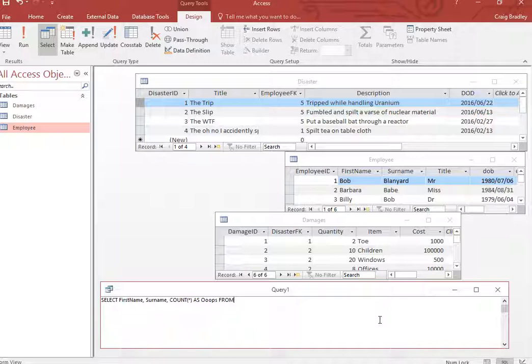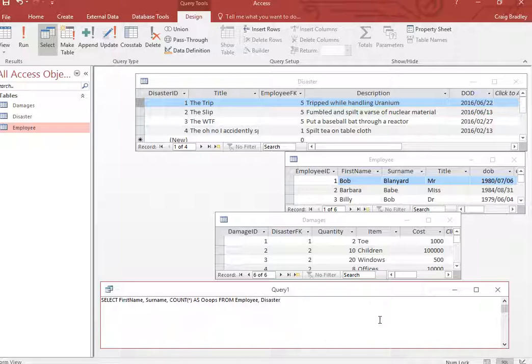But now I've got to make sure I get it from the right table. Now, because we're doing a count, we already know that that's going to aggregate. And if we aggregate, we can't display fields that aren't aggregated unless we group by them. So firstly, which tables are we working with? We're working from the employee table, and the other table is the disaster table, right?